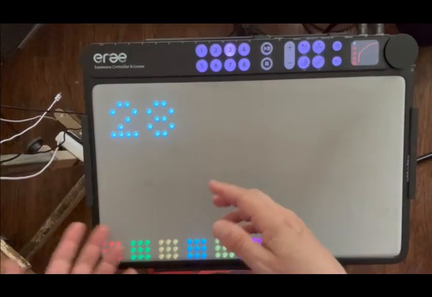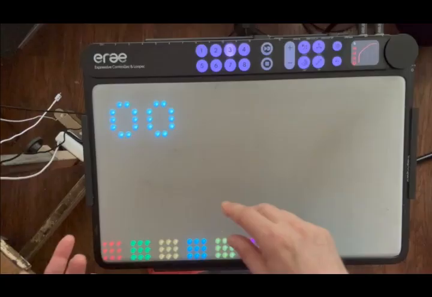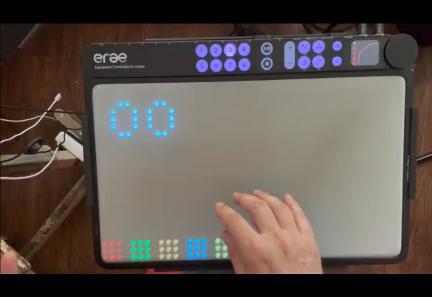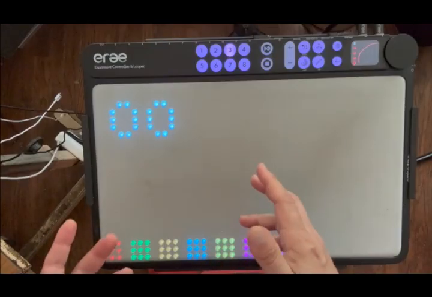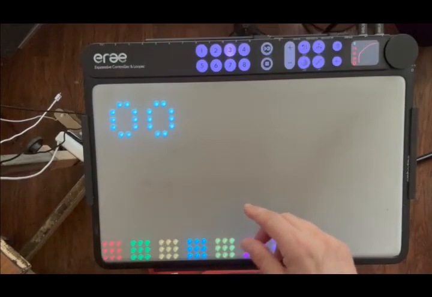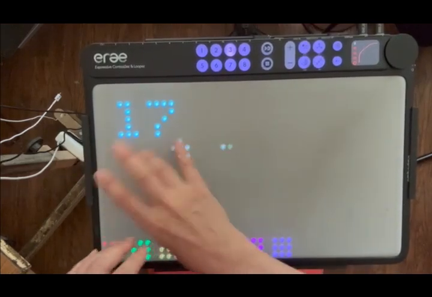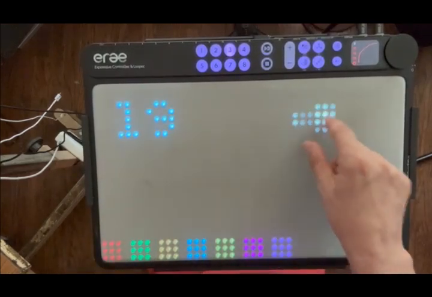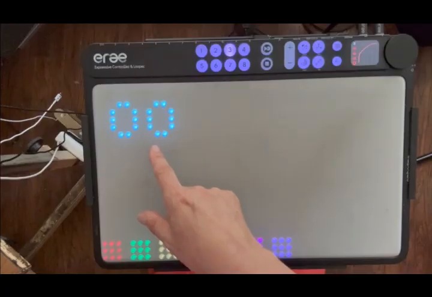So I may replace the synthesis algorithm under here with a wavetable player, and that means I can literally build a version of my app Synthicity itself, which is a really fun app, but it could run on this. See how sensitive this is? I just barely need to tap this. Excellent. So that's really fun. Watch it die out.